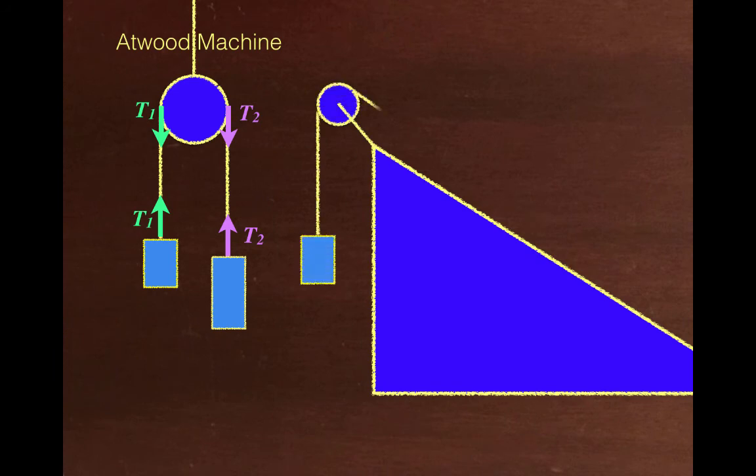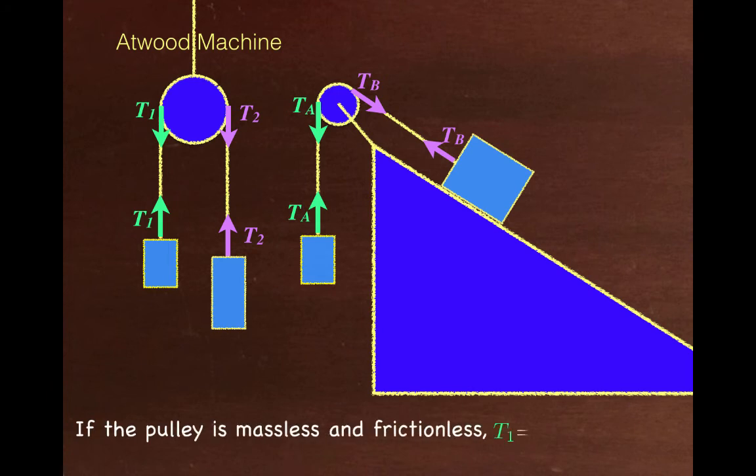Here's another example with a pulley and an inclined plane and again the tensions are labeled this time with a and b for subscripts. Now if the pulley has a very slight mass compared to the other masses in the problem and if the pulley rotates without any friction in its axle then the tensions on either side of the pulley will be equal. If you haven't learned about rotational motion yet you can just believe me for now and I'll just note that if the pulley does have mass and the system is accelerating these tensions will have to be different so keep an eye out for that. If the pulleys are massless and frictionless then the pictures would look like this.